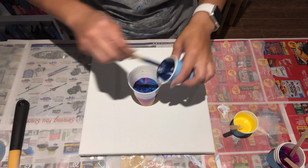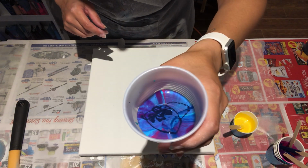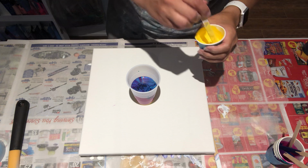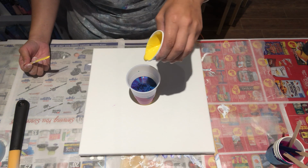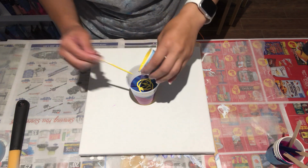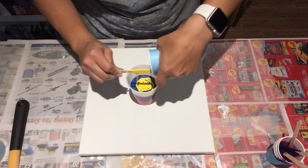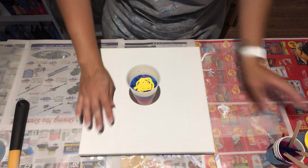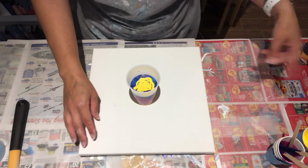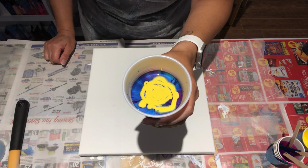All right, and last but not least, look how cool this looks so far. That's actually pretty cool. So I'm hoping it looks cool on the canvas. And last but not least, yellow. All right. Okay. So that is a lot of paint, but I didn't put anything down on the canvas. I'm gonna pour my ring and then I'll probably just take one of the squeeze bottles and do my edges and we'll see how it goes.